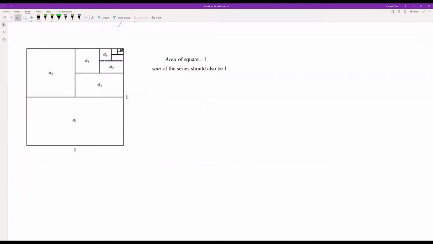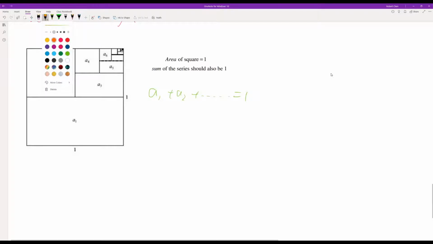All right, so here we have a really fun example. So we have a big square with sides 1 and 1. So the area is 1, right? Now, what we have here is we cut the square into half and half and half and half infinitely many times. So when we add up the areas, A1 plus A2 and so on, the infinite sum of the half of the area of what's left, it should be equal to 1, right? So let's check that. Let's see if it's actually 1.